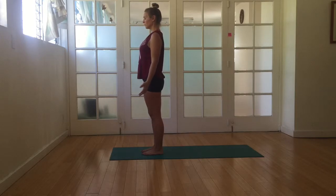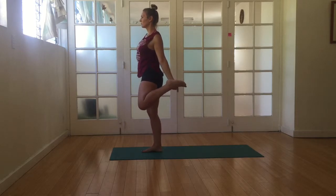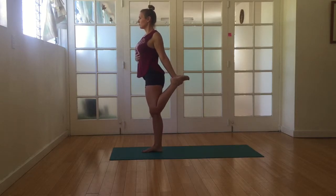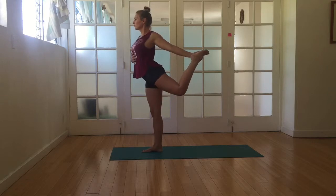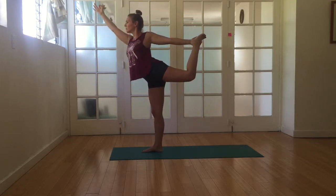Get grounded through the right foot now. Bend the left knee, reach for the inner arch of the left foot. Press the foot back first, keep the chest lifted. Then extend the right arm and start to bow into the pose.